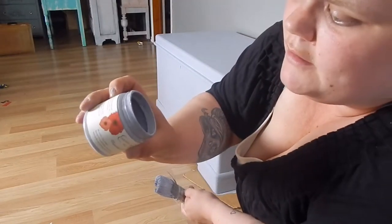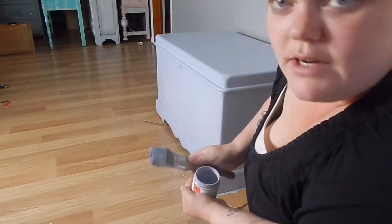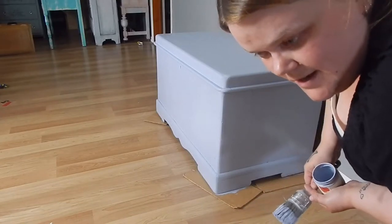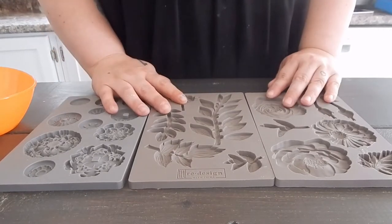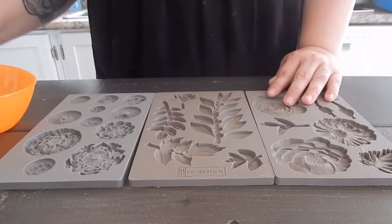There's enough paint left in there, I don't know if you can tell, to do two coats on the back just in case it's out in the middle of a room. So I'm going to let that dry and I think we'll play with some molds. Okay, so for the front of that chest it is really flat, so I'm going to use some of these molds and some modeling clay I just got at the dollar store.